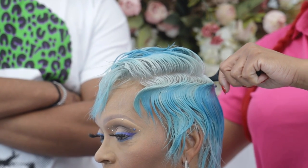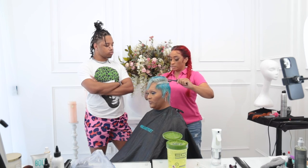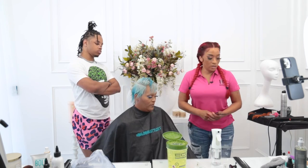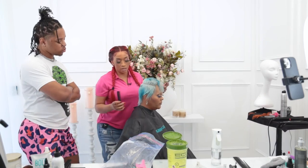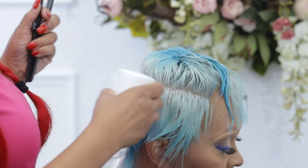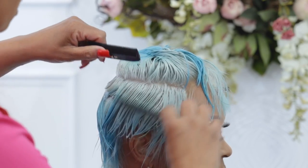Keep working in that same pattern. It's easier if you go ahead and get the C opening ready. You can even do a clip right here, just for a second. Then I come over here. If you need a little water, because you don't want that gel to be drying up on you, use a little water. This was not combed in a C, but that's okay.